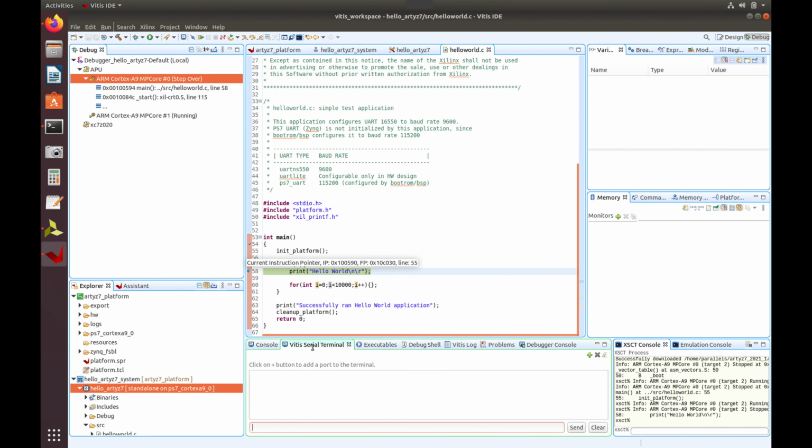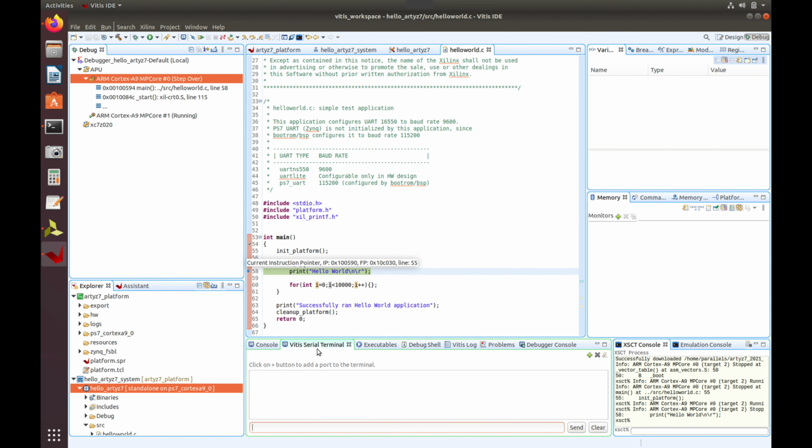The nice thing about Vitis is it has a built-in serial terminal. If you prefer to use PuTTY or Tera Term, you can totally use those instead. I really like to use the built-in serial terminal in Vitis when I'm in debug mode, just keeps it all nice in one window, one thing to look at. And that automatically pops up when you're in debug mode.